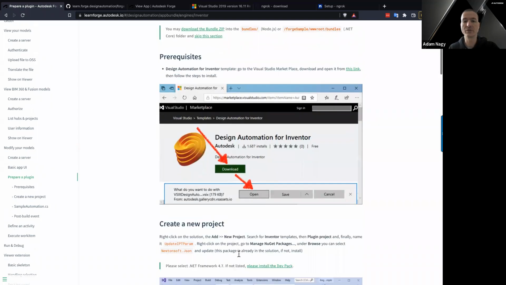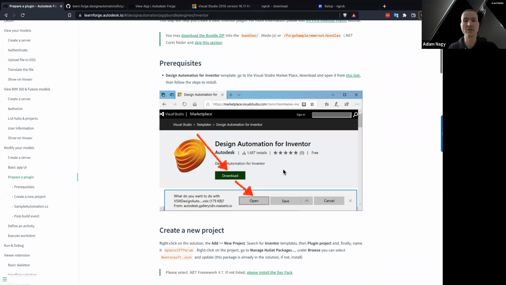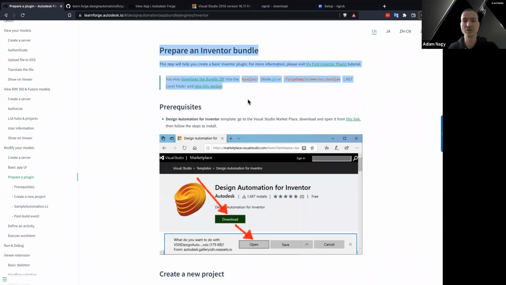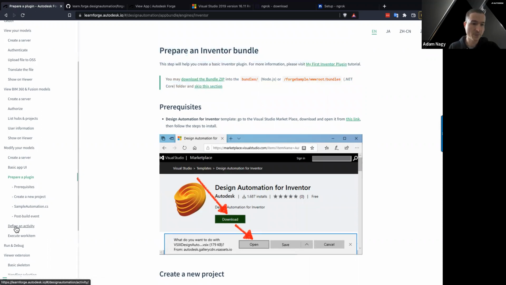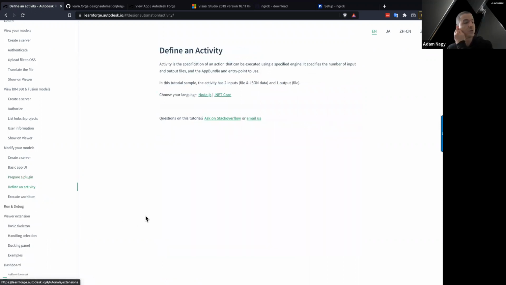We were not going through installing the Design Automation for Inventor Visual Studio template and all that. Today we were only finishing this section, and then you could just skip that section. Just a note in case some people missed it. So now back to defining an activity. Again, make sure you're selecting .NET Core.